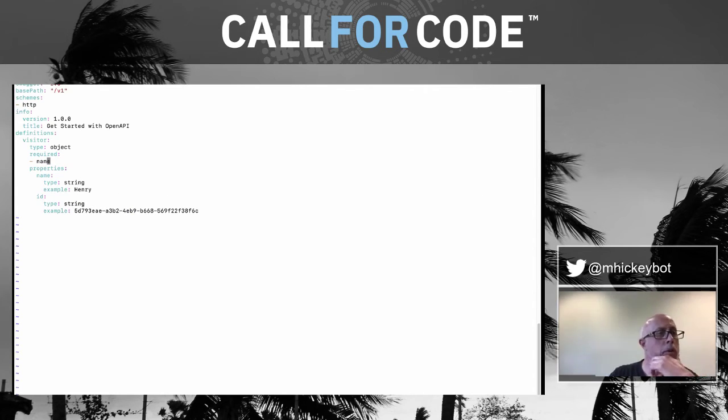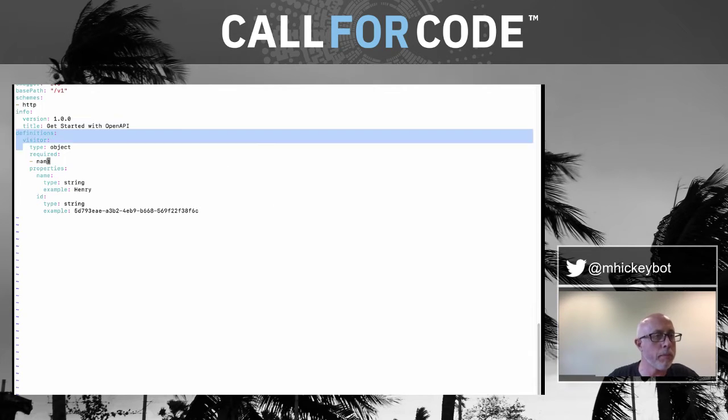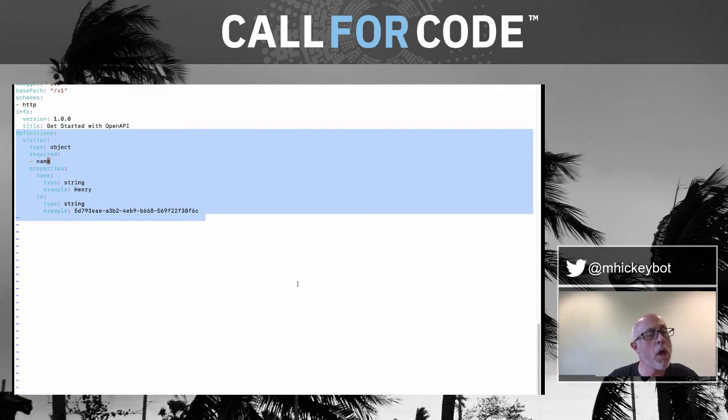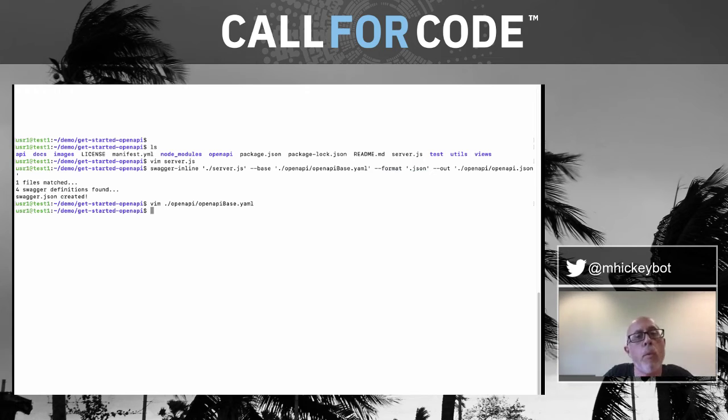So here we go. You can see here it's a specification again. This time I wrote it in YAML for mixing around my different types. And you can see here again what the Swagger version is, what the path is. And in this situation, the interesting part here is the definitions. Our particular definition is for visitor. And as I showed earlier, it's got 2 properties, name and ID, both type string, and name is a required property. Again, I showed you examples. So that's what's used as input when we're generating the specification, because as you can see in the specification, we reference the definition, and we'll need that to form the specification.